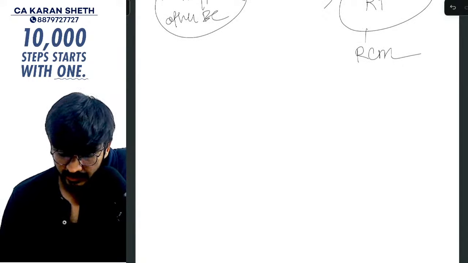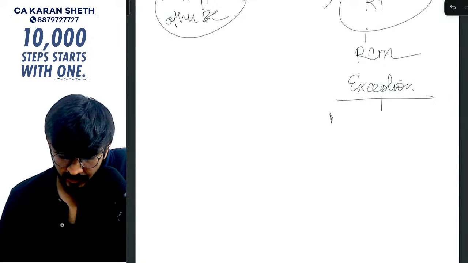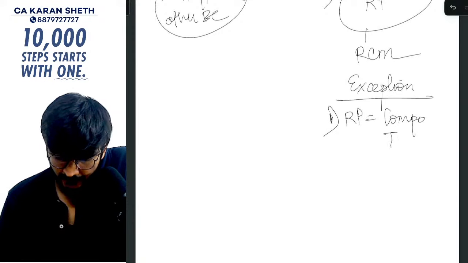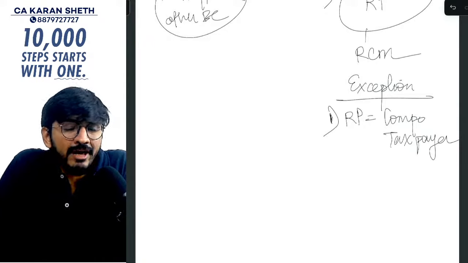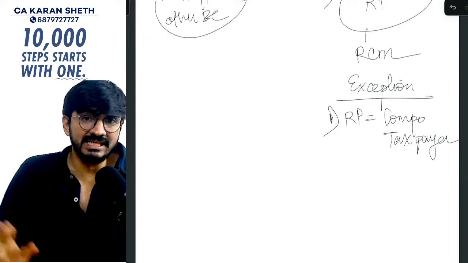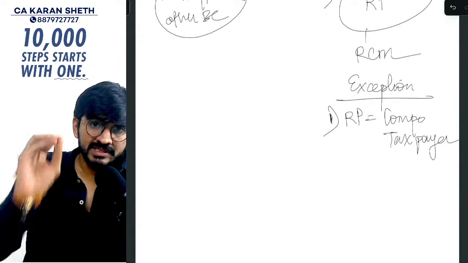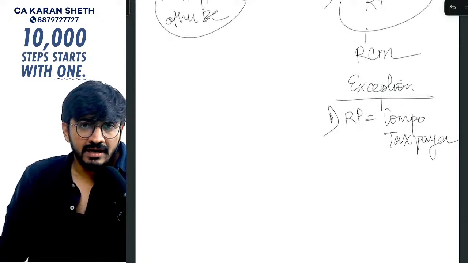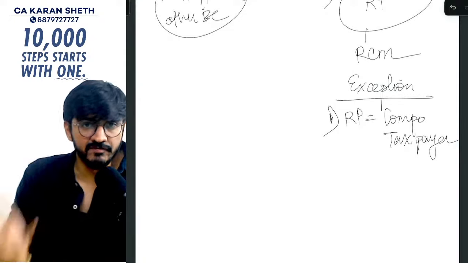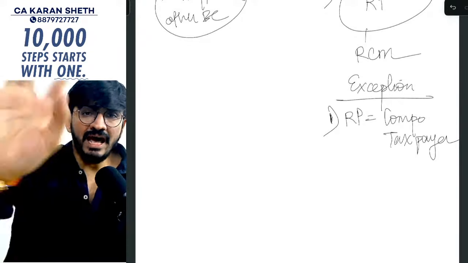But there is an exception. In fact, there are two. If your registered person is a compo taxpayer, right? Do you realize why people take the composition scheme? Because they want to do lesser compliances than the normal taxpayer. So the monthly tax payment becomes quarterly, and the monthly returns become annual. Right? He hardly has to maintain any books of accounts. There is absolutely no fuss about classification. He will never have to think 5%, 12, 18, 20. Straight, everything 1%.